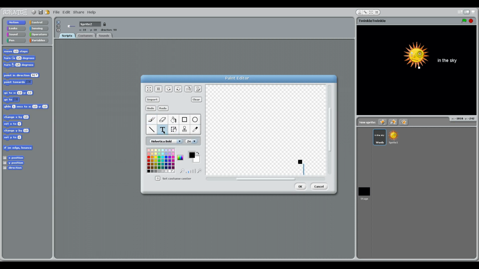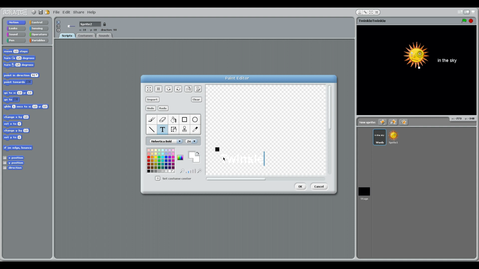We go to the text tool, we choose white because we've got a black background, and we're going to put white writing in. As long as we don't put it in this area, where our sun's going to be, we can put it anywhere we like on the screen, and we're just going to type in Twinkle.